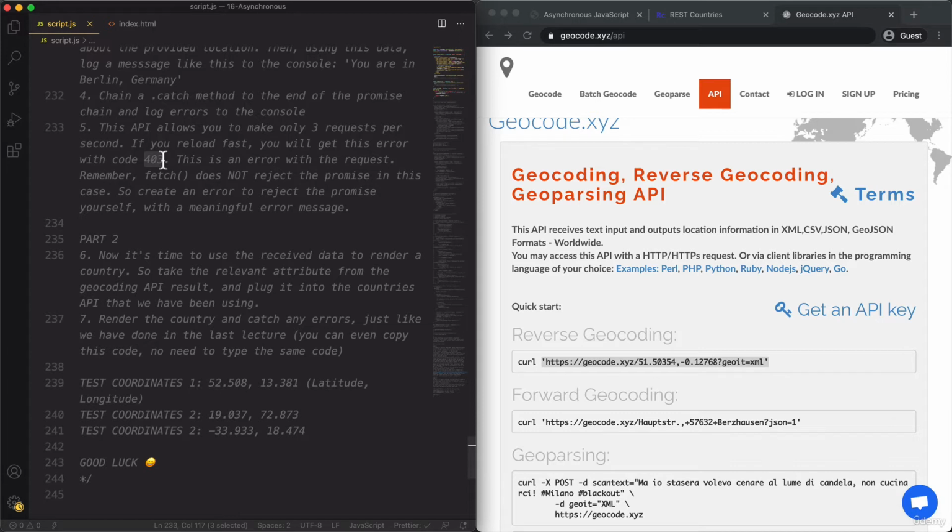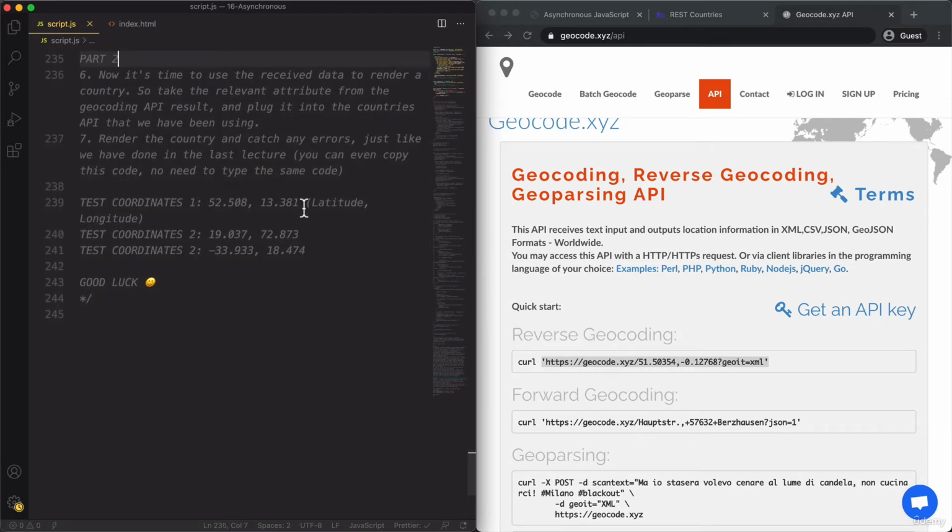And this is an error with the request. So it's a little bit like the 404 error that we worked on before, remember? So the fetch function does not reject the promise in this case, and so you basically have to do that manually. And so that is step 5. And so with that, you completed part 1.